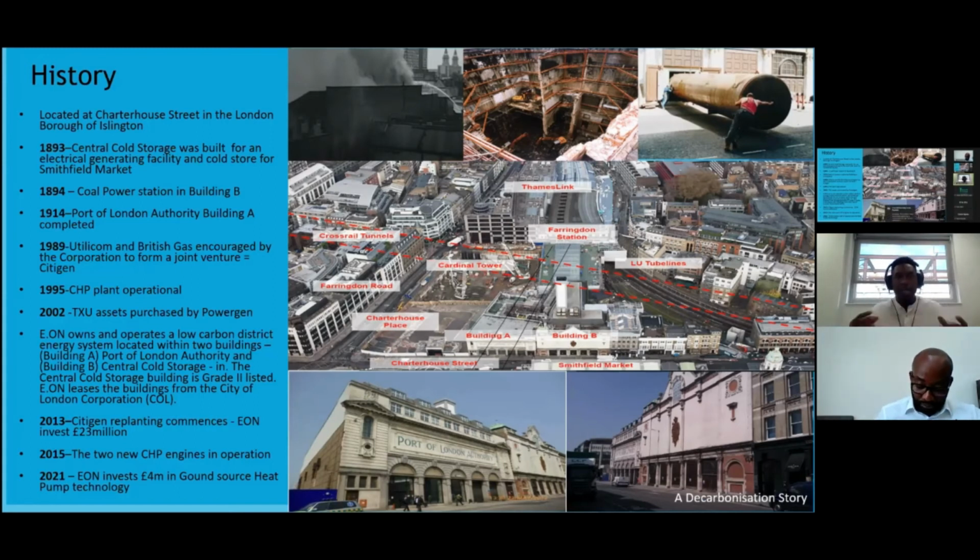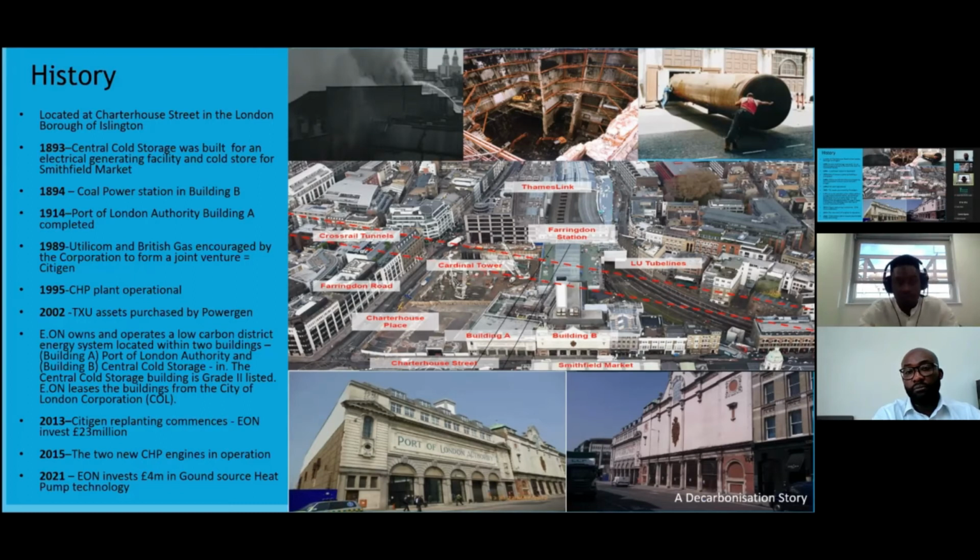So in essence, what this building does is it provides low carbon energy for residential and commercial properties, and it creates the energy on site and transports the energy via a network of pipework, just as Jack showed in the slides before. And that's the beauty of district energy.